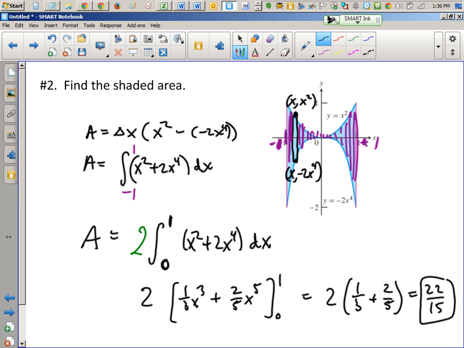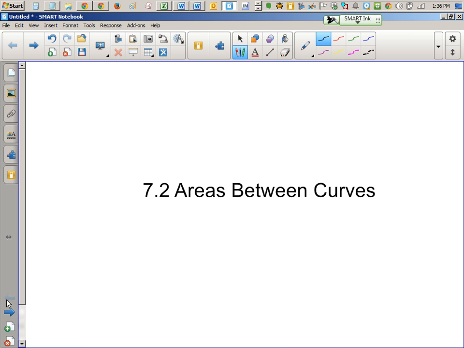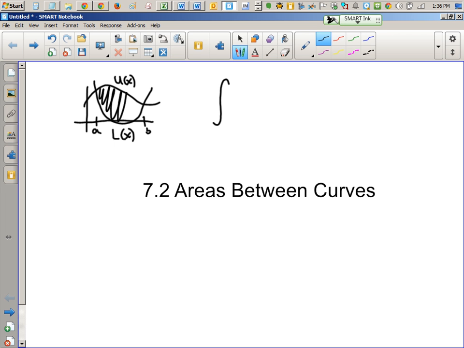Maybe we should write down a formula for today. All right, so I'm going to go back to the top of the page, and I'm going to write down a formula that you can sort of hang your hat on. Here's what we're trying to say after all is said and done. If you want to integrate between two curves, we'll call this one u of x because it's the upper curve, and we'll call this one L of x because it's the lower curve. And let's just assume that this is at x equals a and b. You can find this area in here by integrating from a to b, upper curve minus lower curve, dx.